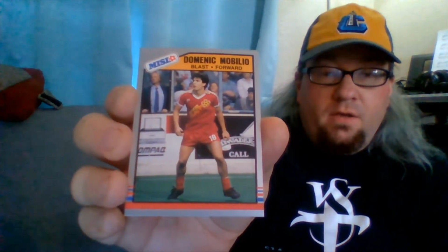Baltimore's had a lot of players die young, actually, and one of them that I've seen a couple of cards of, but don't have one signed yet, is Dominic Mobilio. Died of, I think it was a heart attack around 2004 or thereabouts. I'll go back to this previous set real quick. Back to where Baltimore was. They had Slobo Ilozhevsky, who I mentioned. He actually played a little bit with Baltimore in that time as well. And there's a couple more players I'll probably get into a little bit later.